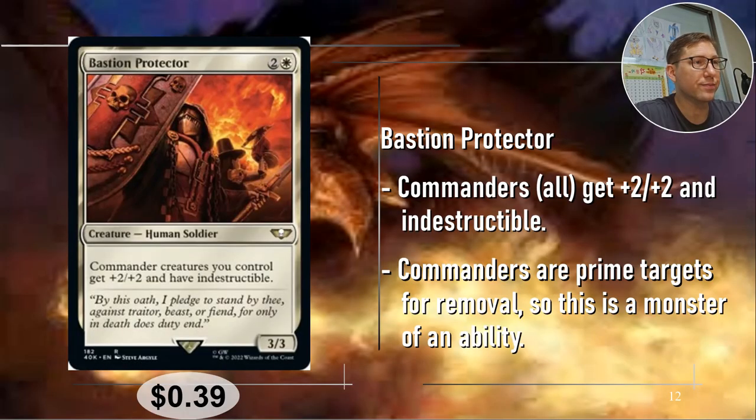Number 3. Bastion Protector. This is one of my cards I use a lot. All right, so for 2 and a white, it's a 3/3. So 3 mana for a 3/3, not bad. Commander creatures you control get +2/+2 and have indestructible. Your commander's getting +2/+2, which is useful in a lot of ways. And indestructible.